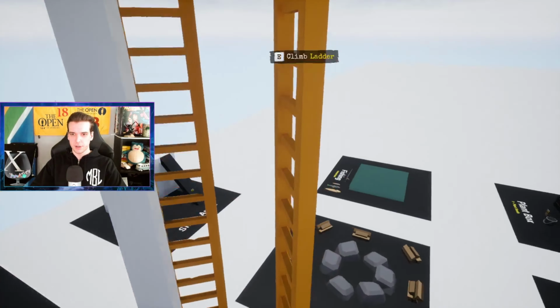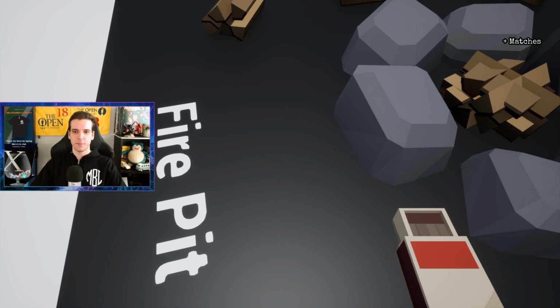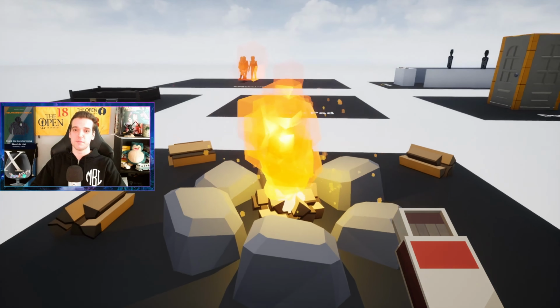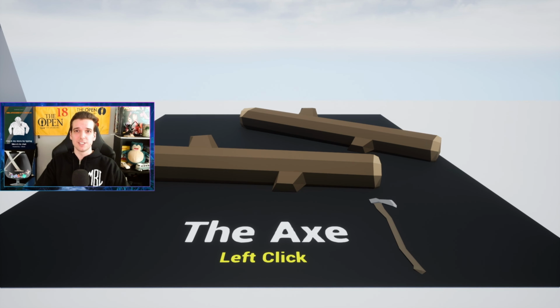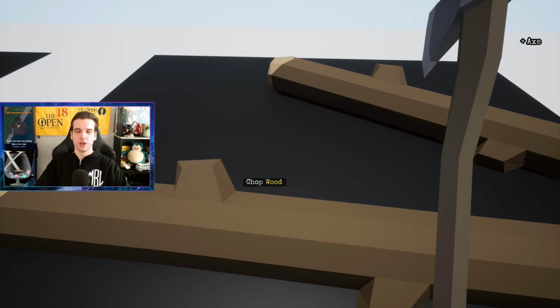What good is any game without a fire? Now that we have interactables and pickups, I can go ahead, pick up some wood, put them in the fire, grab my matches, and set that fire alight, if eventually one of the matches lights them up. But where are you supposed to just magically find firewood? That's where the axe comes in. We can pick up the axe, walk over to a log, and start chopping.